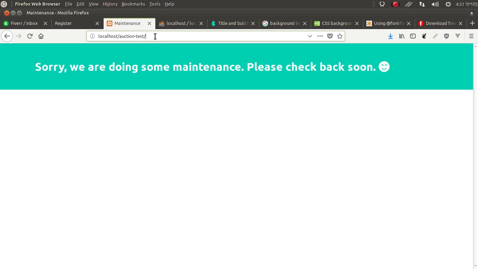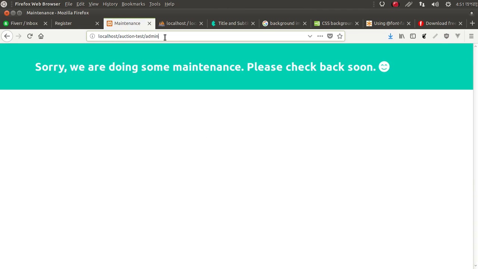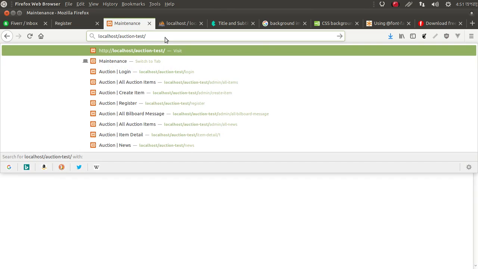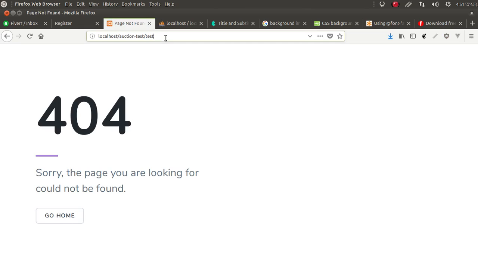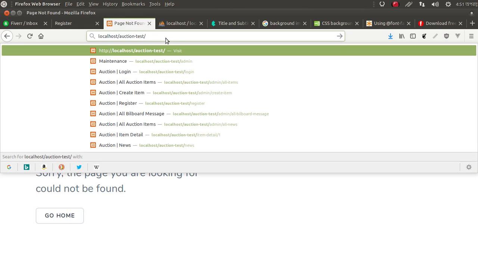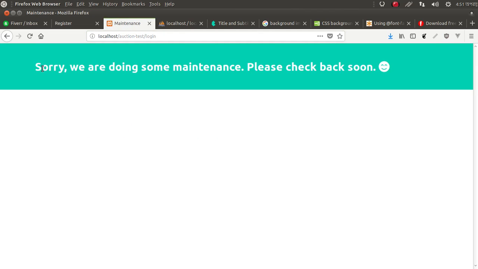Now I cannot go to the admin page or the front end page, any page. It will always show me this. Oh, this route is not there. Let me log in, for example auction test login. See, it will always redirect me to this.